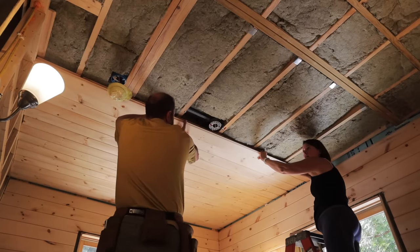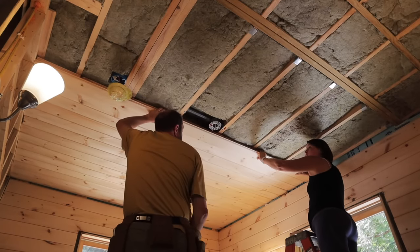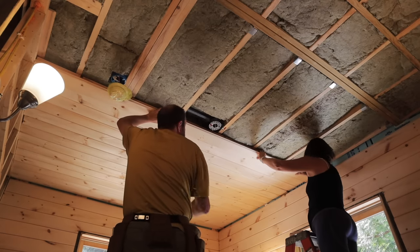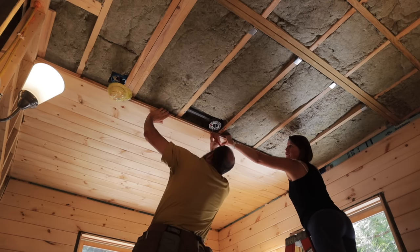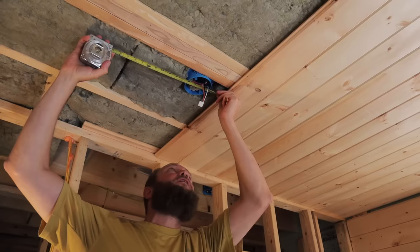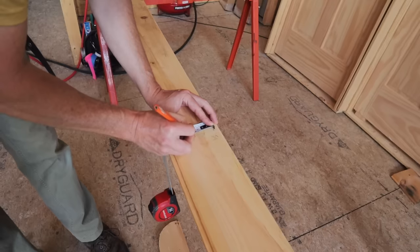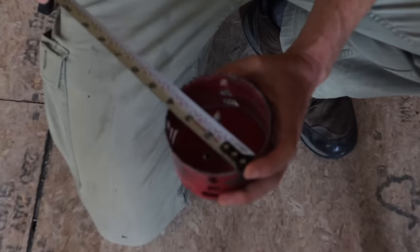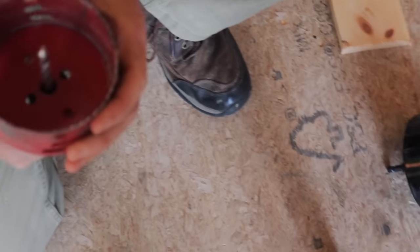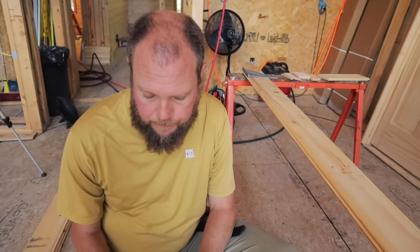Are you still okay? You have enough room over there if it's butted all the way up against your thing? Yeah, I'm okay. Good. And so we'll just mark the very center of this. And then this one is 2 1/8 off the tongue. That's the 4-inch. That's what I thought. It's like we needed like a 4 1/4 though. We don't have it. I know.